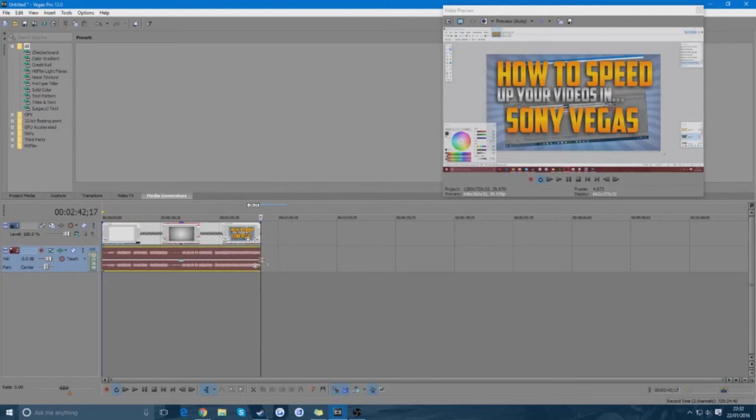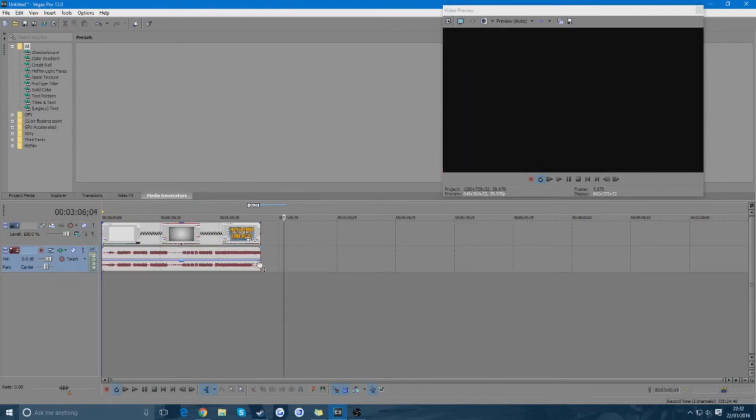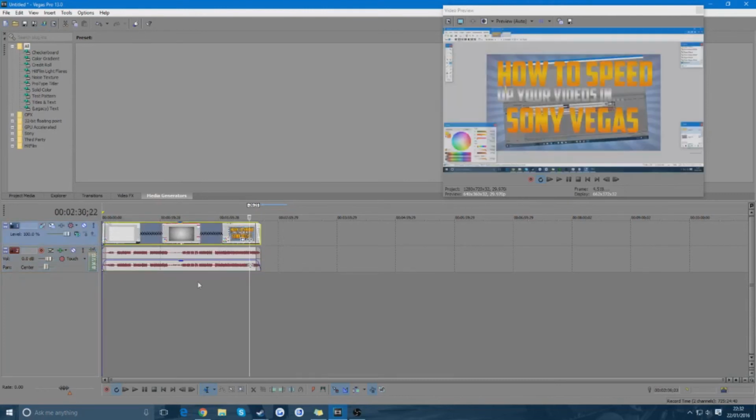And now what we're going to do is go to the end of the audio track. Up in these corners you can see these little triangles. Click on those and you drag in. And same with the video track, it just makes it look a little bit less rough when the video ends. So that way it doesn't just stop randomly and the video completely ends, it fades out. Looks very nice, and so does the audio, so it just slowly dims down. And that is basically the whole thing right there.